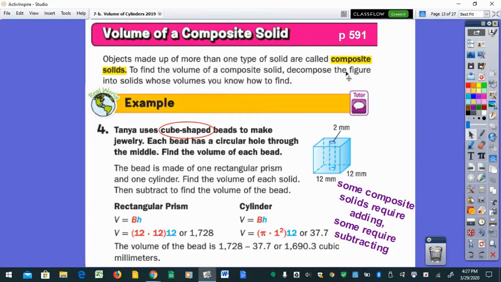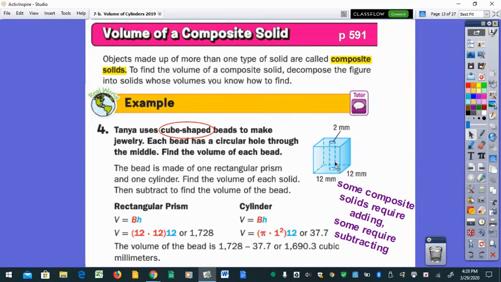And the idea is of composite solids. We did some of these last year with prisms and pyramids. This year we're going to start to see our round, our circular volumes come into the composite problems. Now, a composite just means that it's more than one shape, and sometimes you're going to have to add the volumes and sometimes you're going to have to subtract. So if it's a hole or something being hollowed out, we're going to take away volume, and if it's sort of a stack with things on top of each other, we're going to add volume.